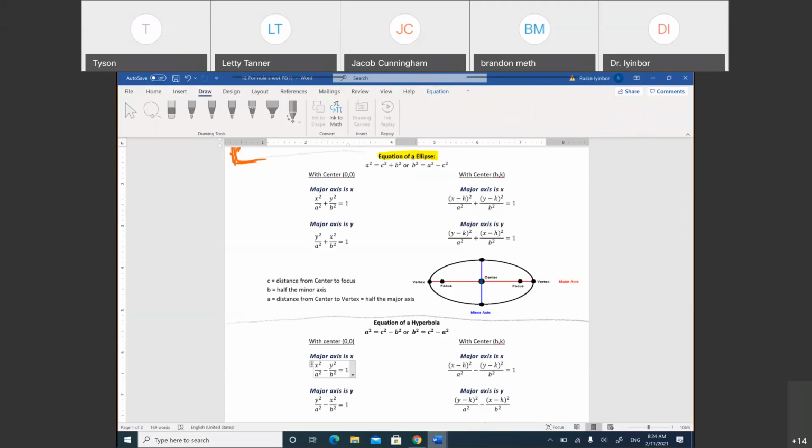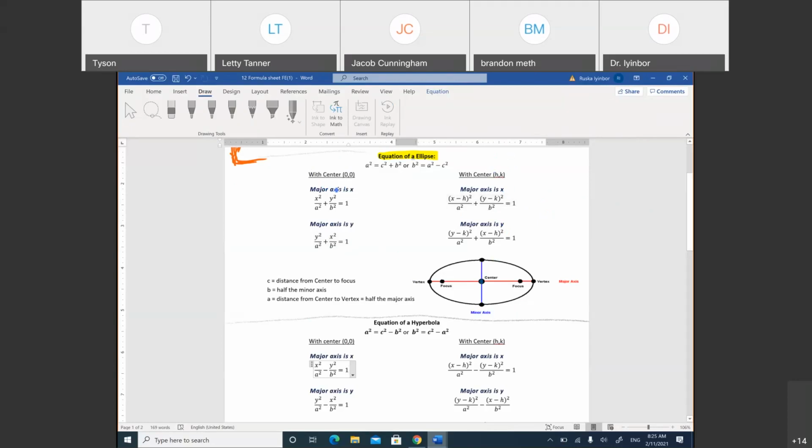So what is the difference? The difference is where the center is going to be located. If the center is located on the 0, 0, the origin where the x and y axes intercept, then you're going to have one of those equations with center 0, 0. If the center is located somewhere else, doesn't matter where, let's say 1 and 2 are the coordinates of the center, then you're going to use the second two equations, the second column of these equations. Okay, so that's why you have 4 equations.